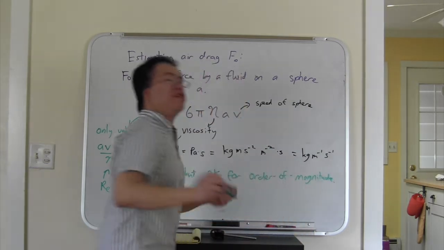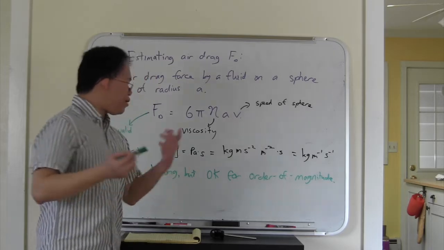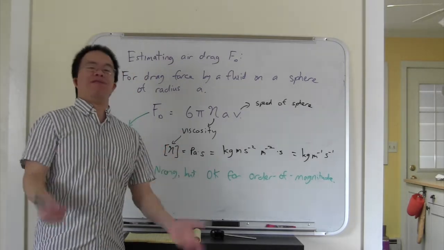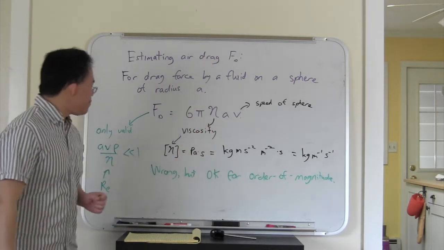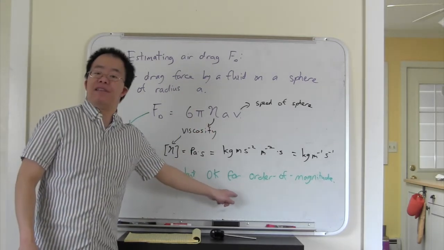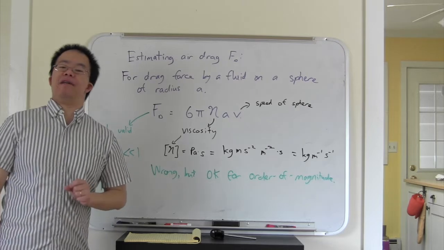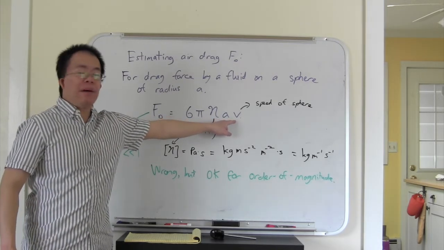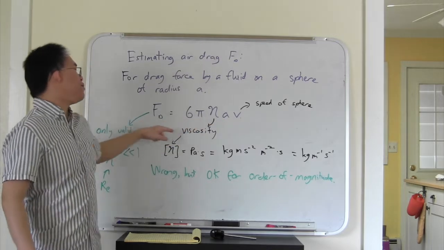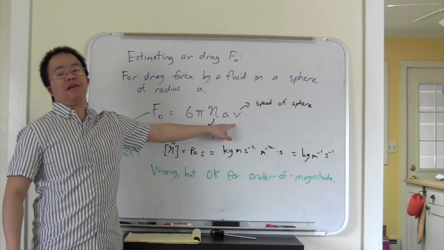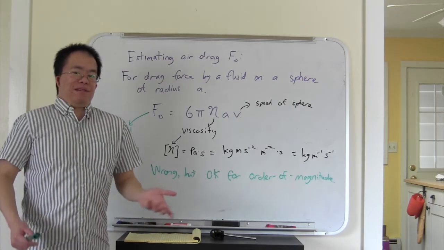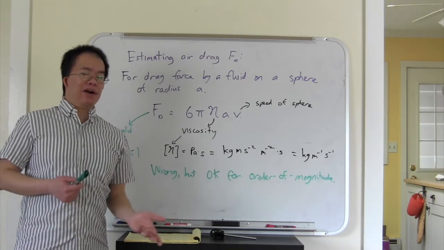And here we'll just have to, just like you've done in other classes, do the best we can, and rather than throw up our hands in despair, make an order of magnitude estimate. Now there's one more thing about that. In order to calculate this force, you need to know how fast the thing is going. But we don't know how fast it's going. We haven't done the experiment yet, right?